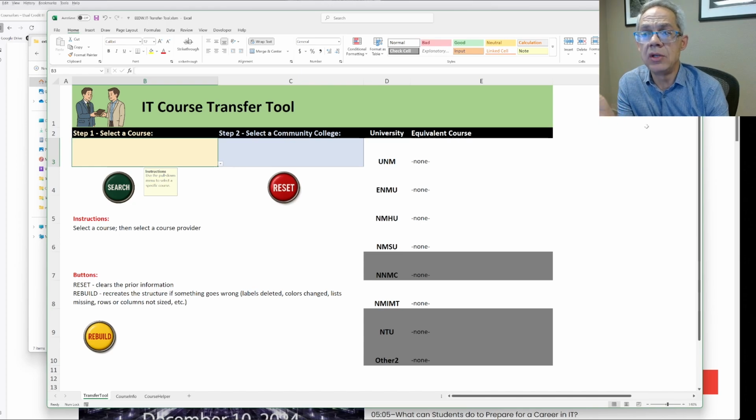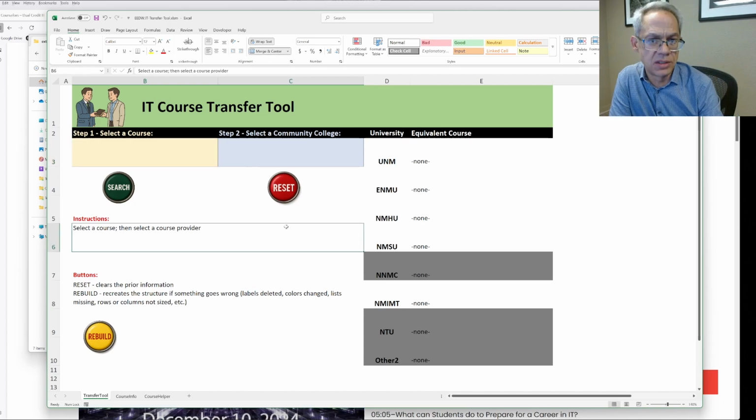At this point, you might see a warning across the top that says, warning, this has macros, they've been disabled. Do you want to enable them? And there'll be a button that says enable content. And you will say, yes, enable content. That will allow this interface to access all of the coding behind it that makes everything work. So if you get that warning to enable content, you will need to select enable content. All right, whew, now we're good to go.